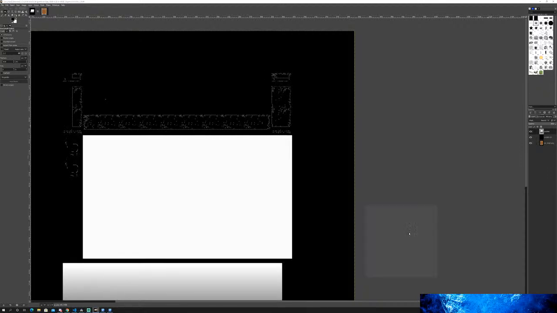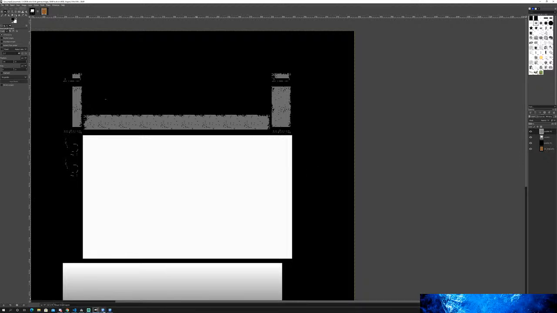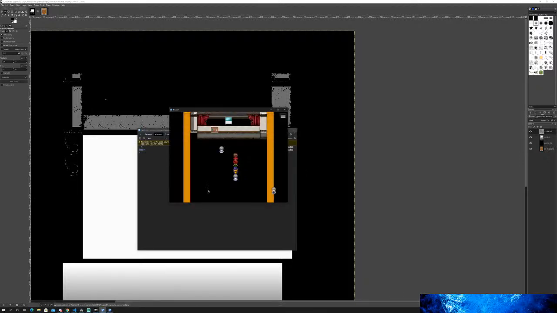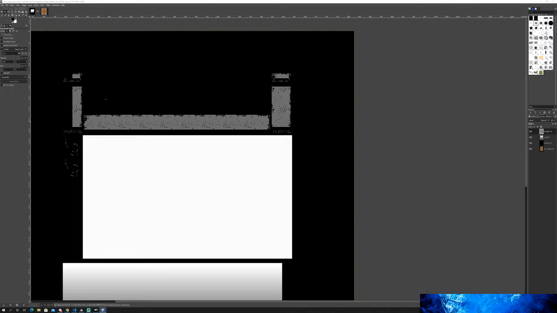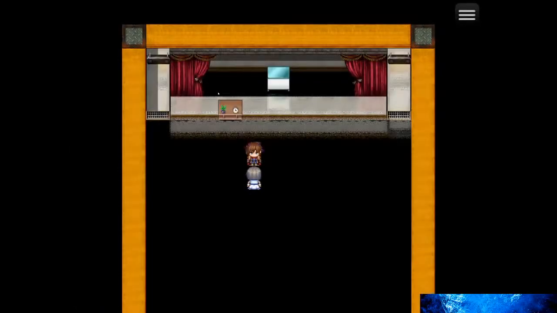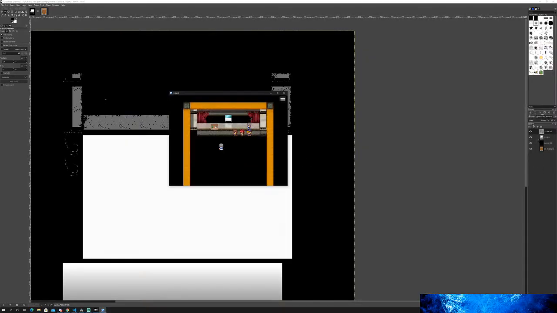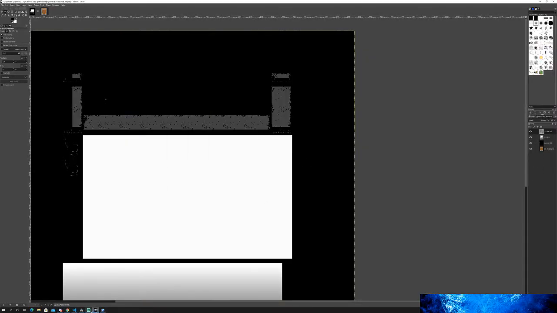So if we want this slightly reflected, we're gonna make the top thing very slightly reflective by decreasing its brightness, basically. So as you can see, this still reflects the tiles up here, but it reflects it less than the floor does. And we can even make it even less.